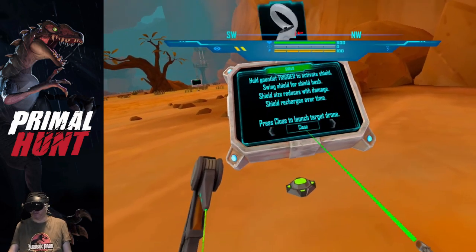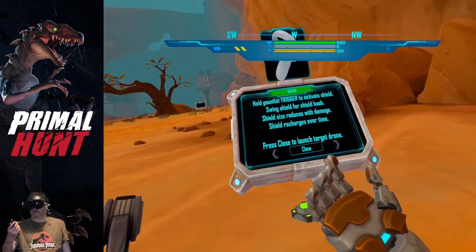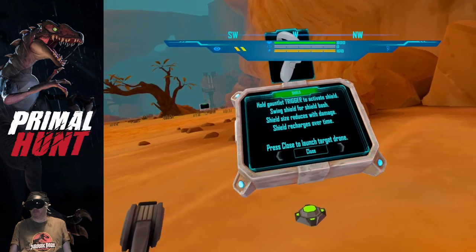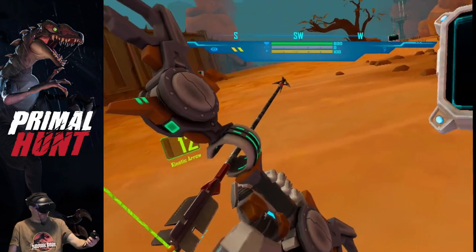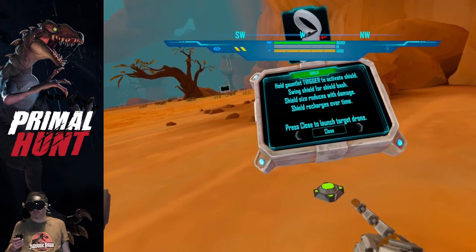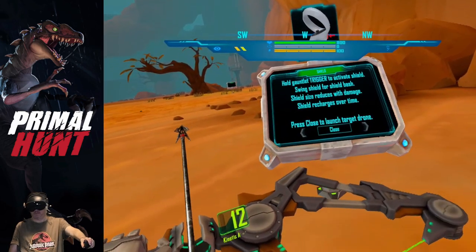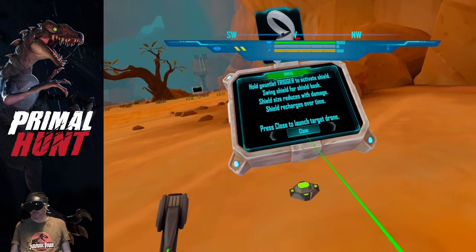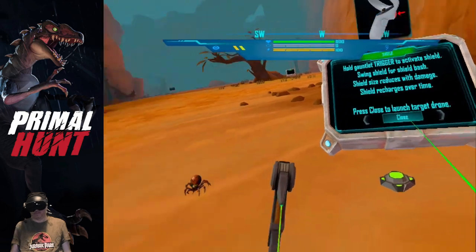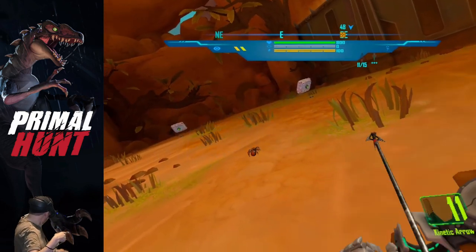Shield. Let's test out your Artemis' shield. Hold down your gauntlet trigger to activate your shield. The shield will block most projectiles and small melee attacks. You can also swing your shield to perform a shield bash. Your shield will reduce in size as it loses health, but will also recharge over time. Click Close to launch the attack drone. Block its lasers and destroy the drone.